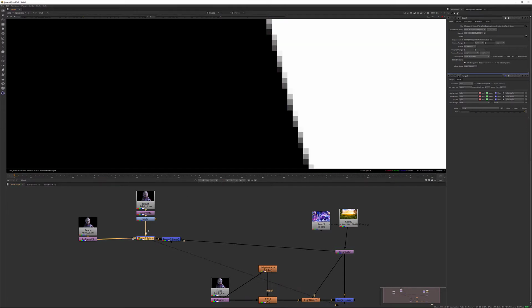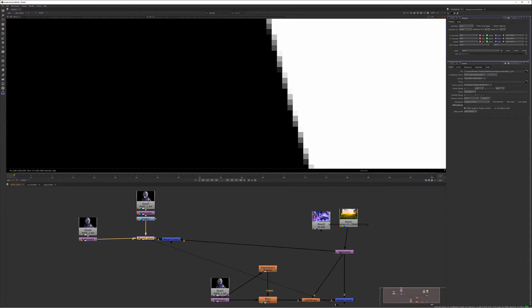Does that make sense a little bit? It doesn't really happen too much if you just do it once, but if you do it again and again and again, it compounds. So the way that I fix that is, I've got this image coming in the A side, this image coming in the B side. How I fix it is this little drop down right here, because this is saying in the A channel bring in the red, green, blue, and alpha, and in the B channel bring in the red, green, blue, and alpha.